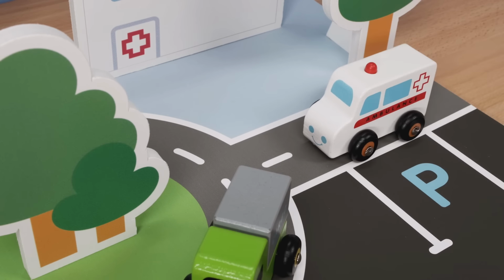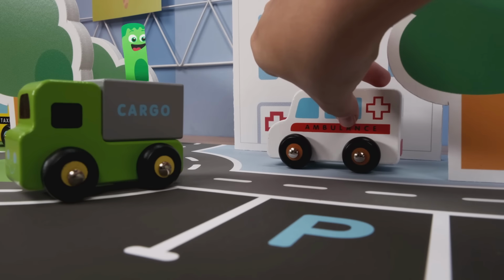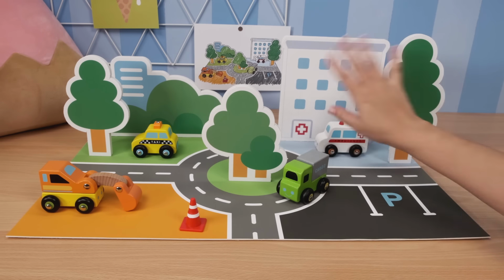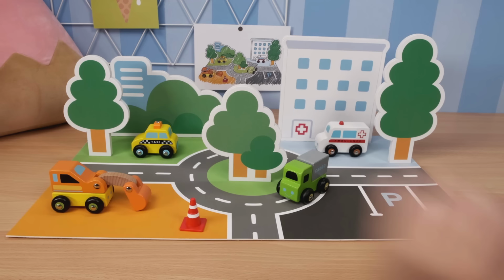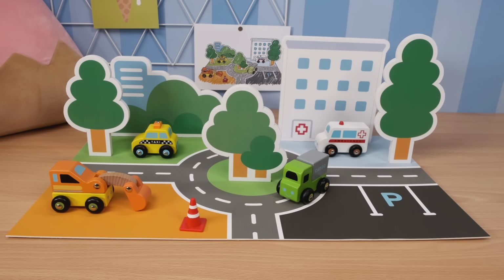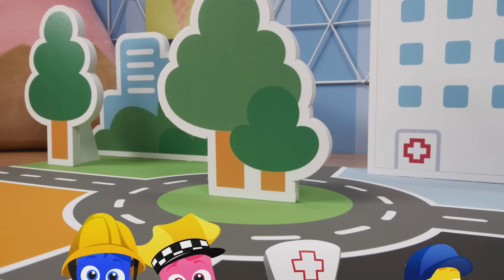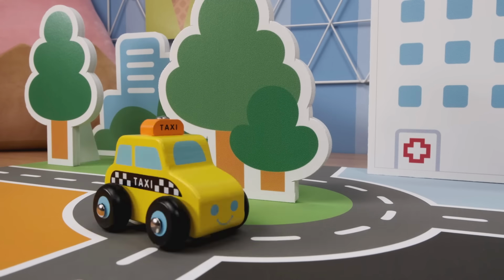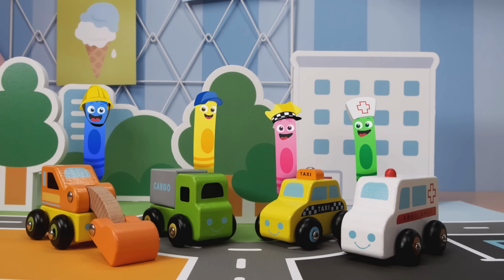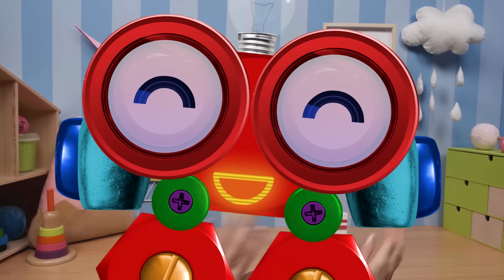Hello, Green. Perfect. I'll just arrange it a little like this. And here we go. Vehicles. Hello, drivers. Hello.